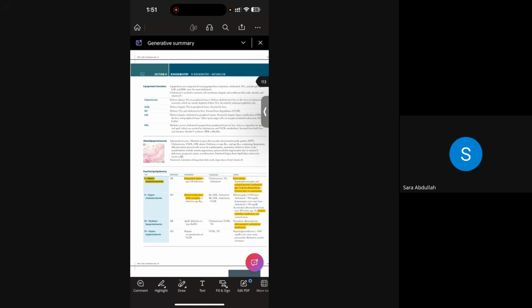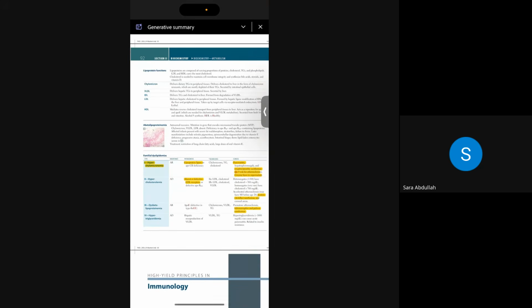So the receptors are present where? The majority of the LDL receptors are present on the liver surface, and the liver is responsible for removing the LDL from the bloodstream. If the LDL is not removed, you are going to see increased cholesterol, because the main content of LDL is cholesterol. And when there is increased cholesterol in the bloodstream, you are going to see atherosclerosis and an early MI.